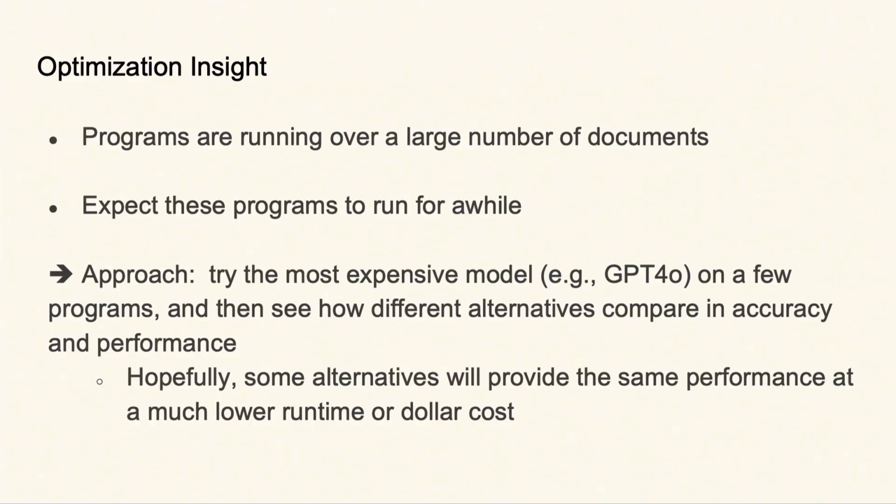And there's a key insight, which is that, remember, we're trying to run this program over thousands of documents. So the idea that we have is we'll take a sample of the documents, and we'll evaluate a bunch of different alternatives on a sample of the documents in a smart way, in order to find the plan that's going to work best for the entire corpus, right? So we'll upfront run on 1% or a fixed number, 10 or 100 documents, figure out which plan alternatives work well on those documents, and then apply that plan to the overall document set.